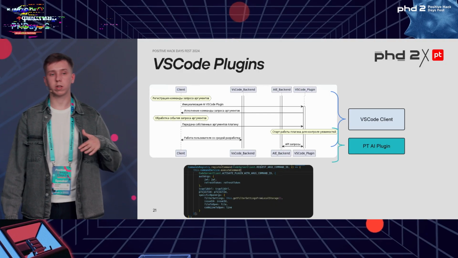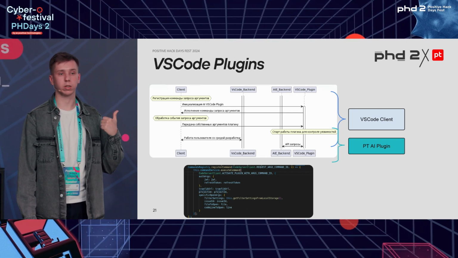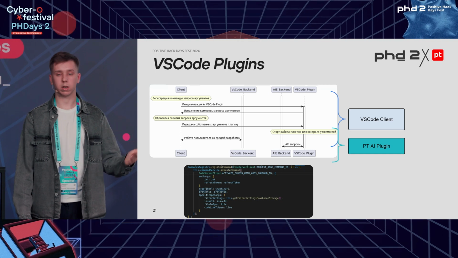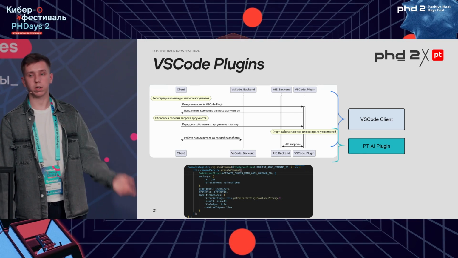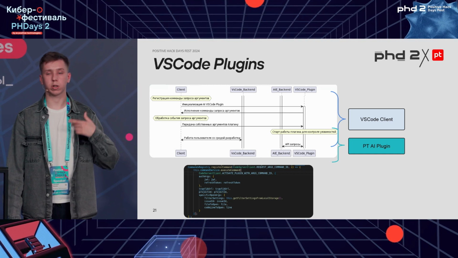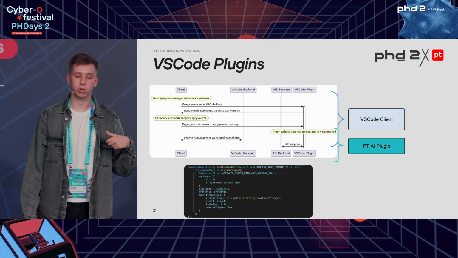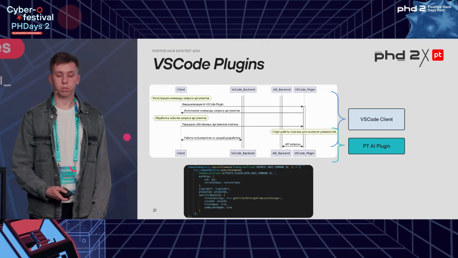Now, VS Code plugins. The client has been initialized in the browser. Now, we also need to initialize the application inspector plugin so that it will show the results of the analysis using the publicly accessible source code. That requires registering a command on the client side, and as a callback, it will get the arguments that we need.